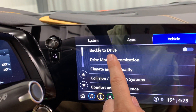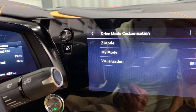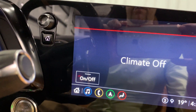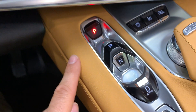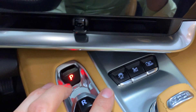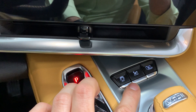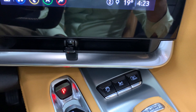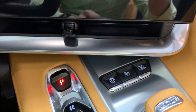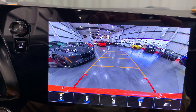If you go to vehicle here, you can change your drive mode — Z mode. You can change your engine sound, manage it in your suspension. Down here we have your traction control and we have the active lift. So the lift will go up and down when you press this button — it lifts the front end of the car. It actually has memory, so it remembers when you do it. So if you go up your own driveway, it will remember that and automatically do that every time. Here's your front camera. If I put it in reverse, you see it's got a reverse camera as well.